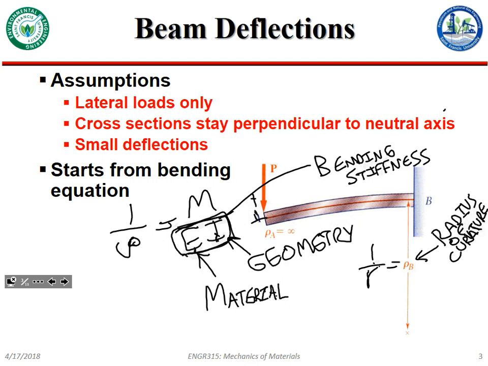Because the stiffer either one gets, the stiffer the beam is going to get. It would make sense that that would make the beam more difficult to bend. Words are failing me right now, but this is where we're going to start from. Now I'm going to need some more room.